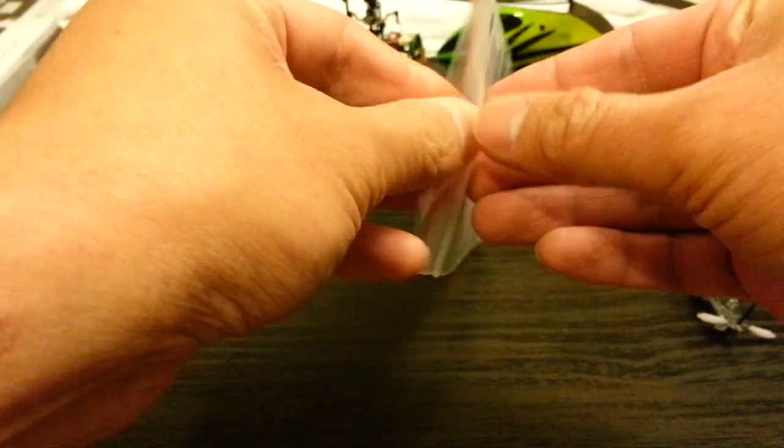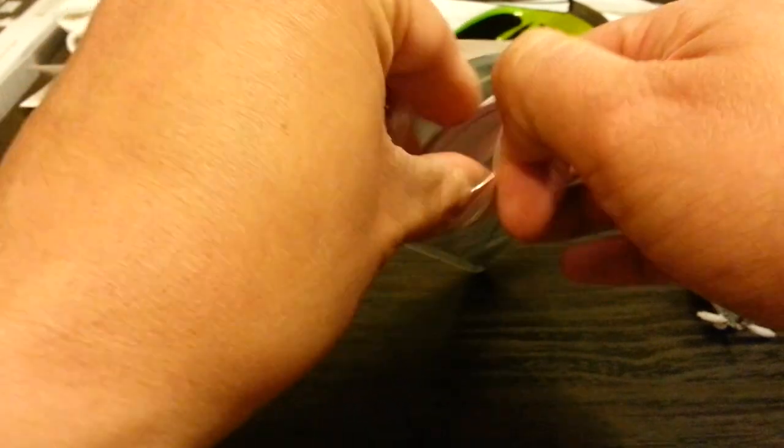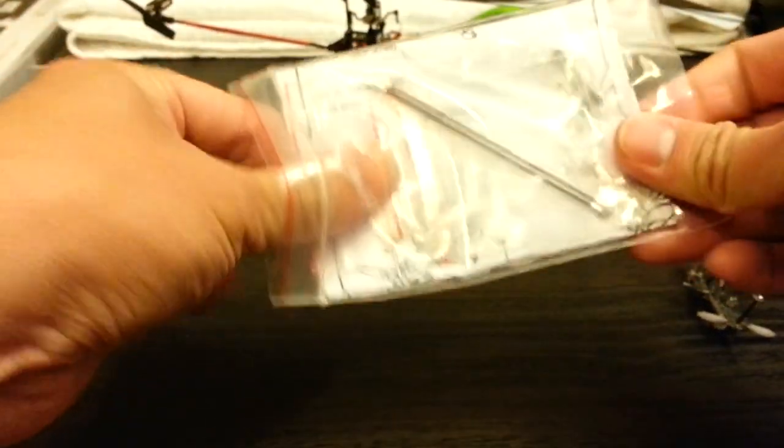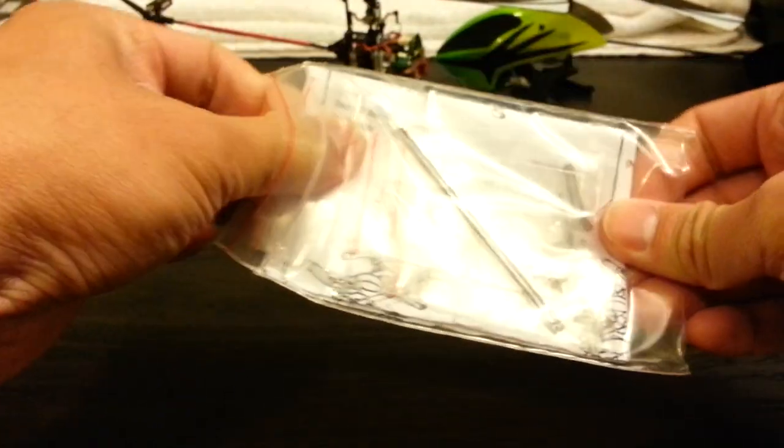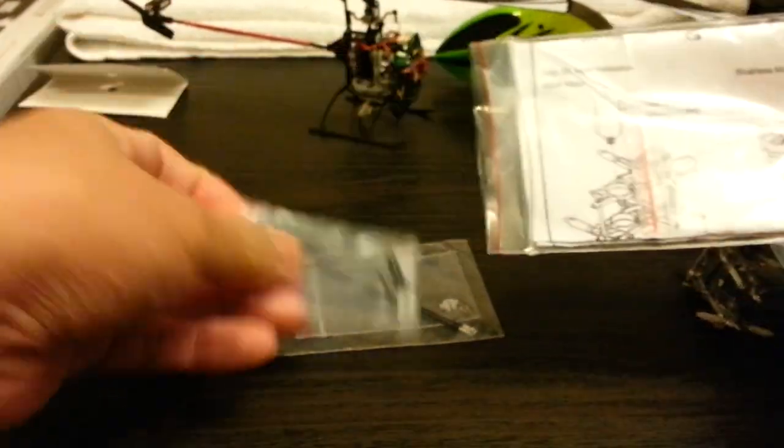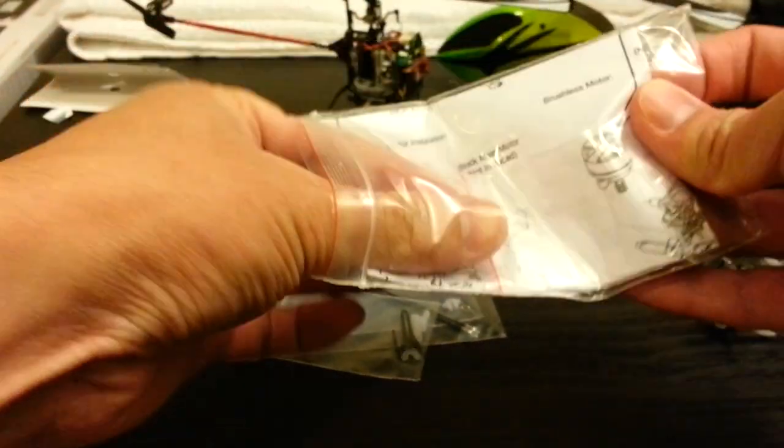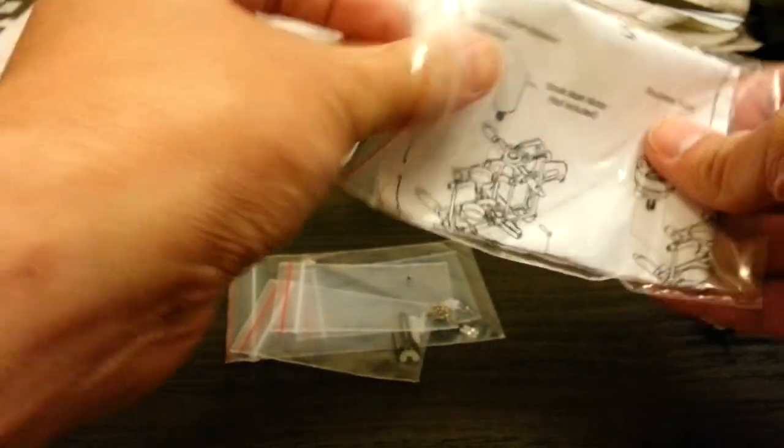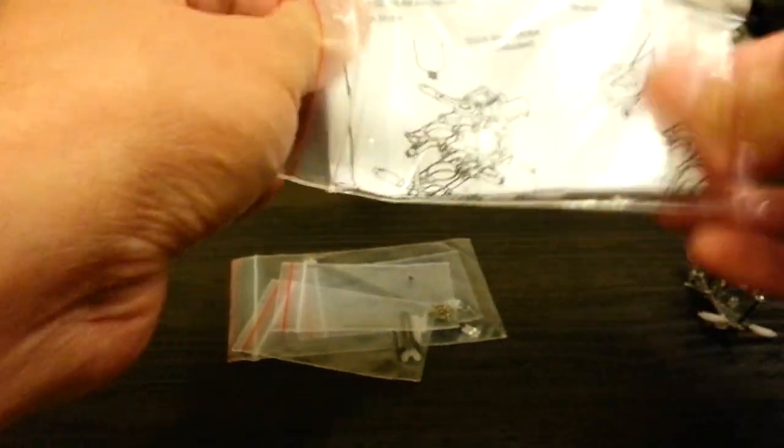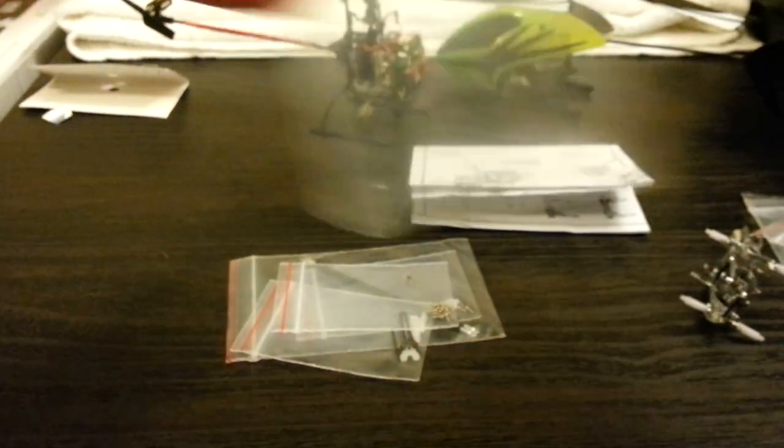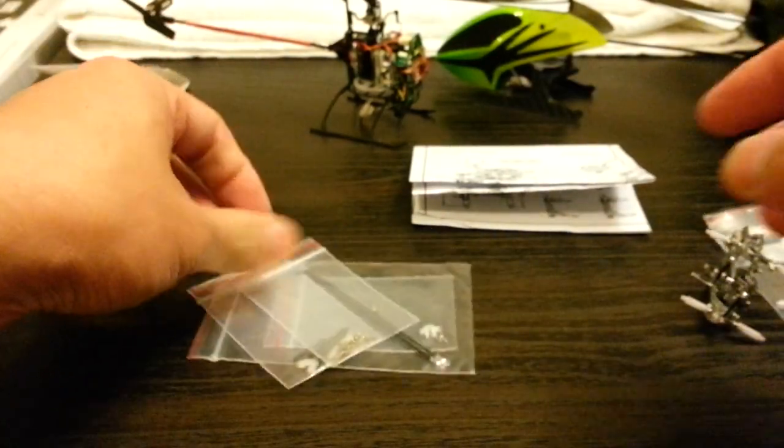So let's open up the next bag and show you guys what's hiding in this one. So I noticed a few things when I was looking at it earlier. There's servo mounts using the optional outrunner brushless motors. A lot of little bags up in here. Let's take out the manual too because some people like to see the manual. I'm going to do the manual later.